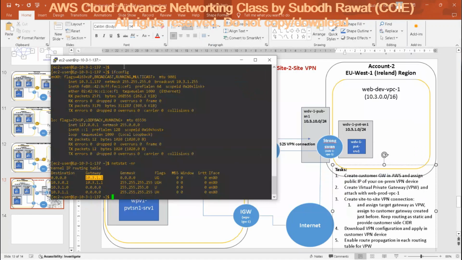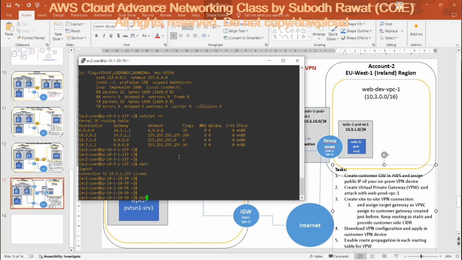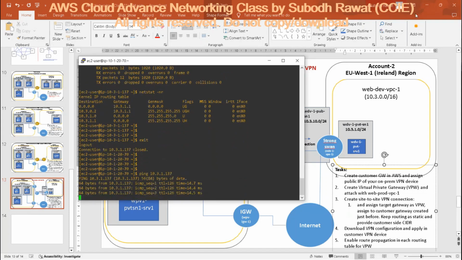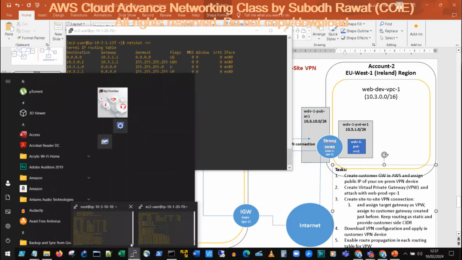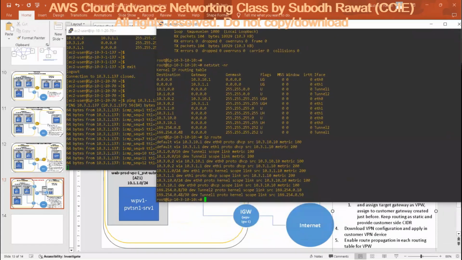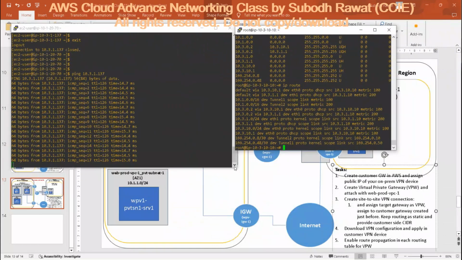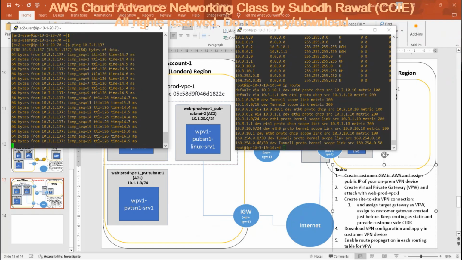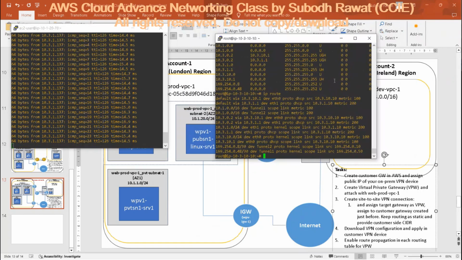So where are we? We are on this machine. Let's come out of this machine. Let's keep pinging 10.3.1.137, and see what happens. So it's pinging. Yeah, let's try to shut down something. Okay, so now I am on the StrongSwan machine. The right side is the StrongSwan machine. Let it ping. So I am on this machine. Let me just shut down something.